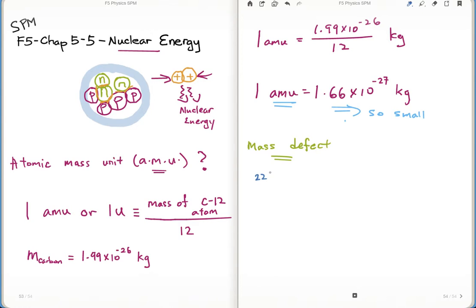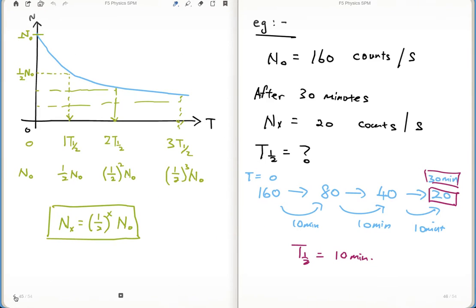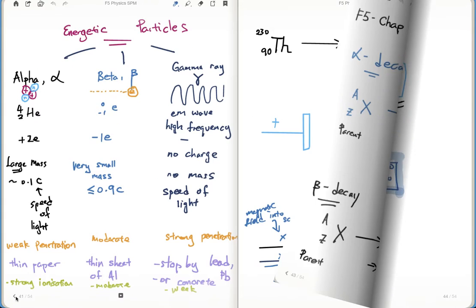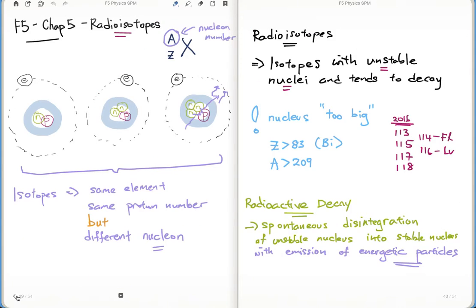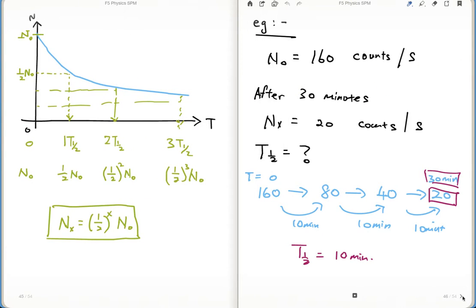Let's say I have, in this case, 226, 88 of radon. This would be considered radioactive material because this would eventually decay due to the fact that the proton number is more than - I've mentioned earlier in my video. It's considered too big. When the nucleus is too big, meaning the proton number is more than 83, therefore it is considered too big. So when it's too big, then it will tend to decay.